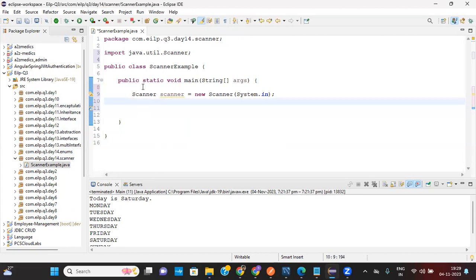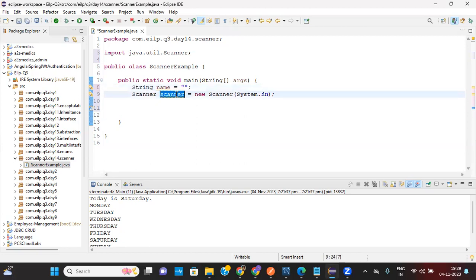Previously we initialized a variable and assigned a value to it, for example String name equals some string value. Here we are going to do the same thing, but by taking input from the console.